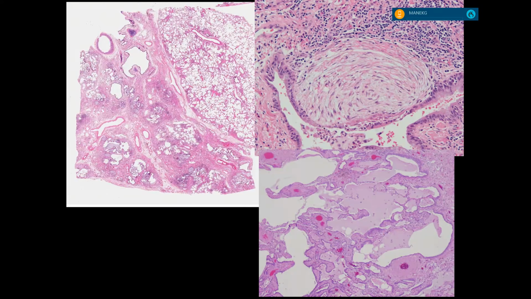So again, this is not something you should be able to diagnose from the H&E alone, but they will give you a stem, and once they tell you lower lobe predominant and reticulation, that should be your clue. I mean, if I were them, I would give you at least one picture of a fibroblast focus, so you could say this is not NSIP, for example. For NSIP, you would not have this kind of normal abnormal thing. Everything would be the same, everything mildly fibrotic. Make sense?